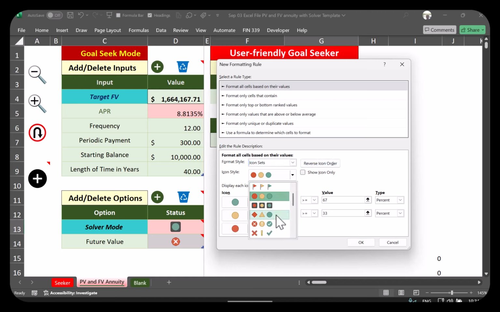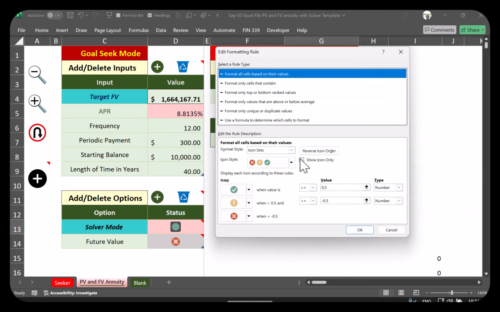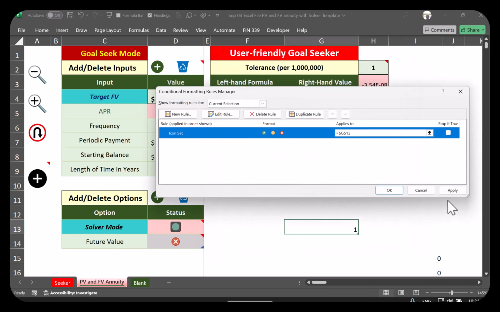I could choose a lot of stuff, but let's choose this one. Doesn't matter whether that's 0.45 or not. Edit rule. I want to show only the icon, not the value. Apply.